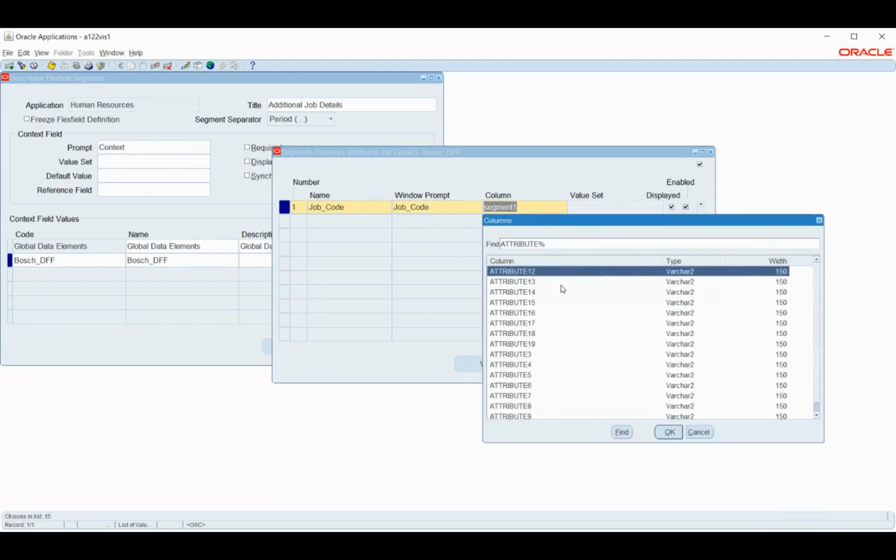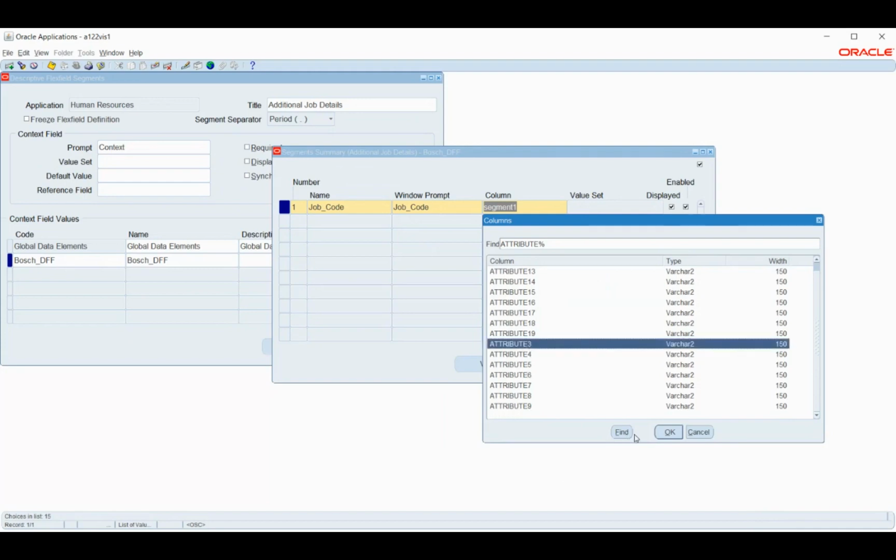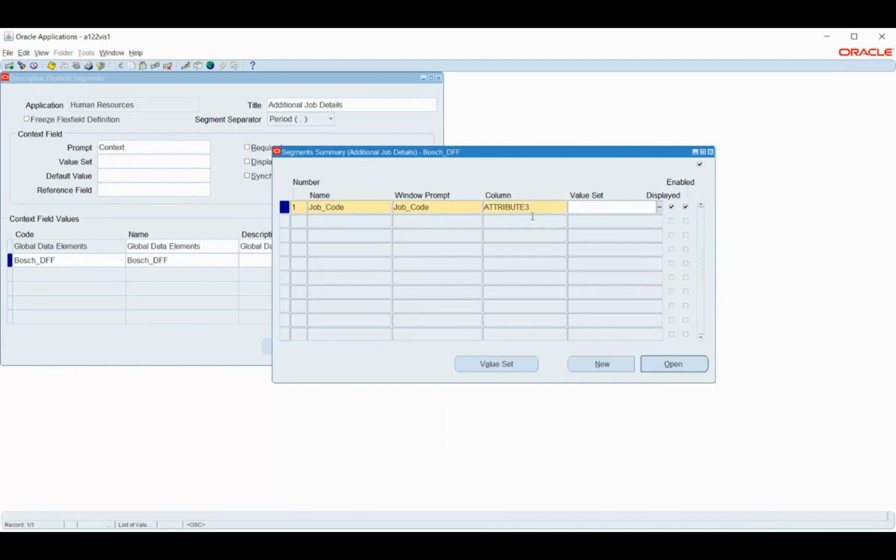Sorry, this is attribute. Segment is for key flex field, so for this we will have attribute. Attribute is the place where we store the additional or extra information that we want to capture.